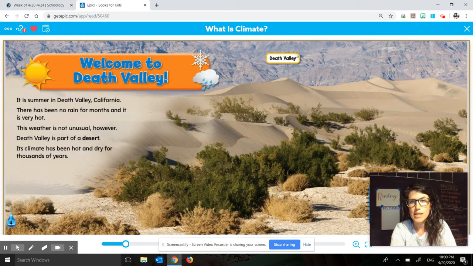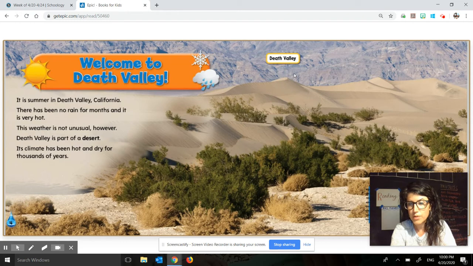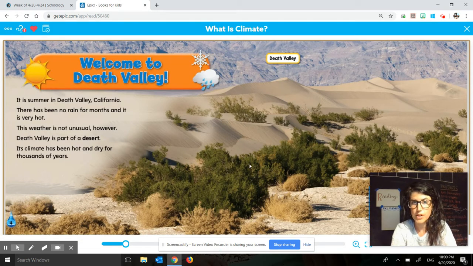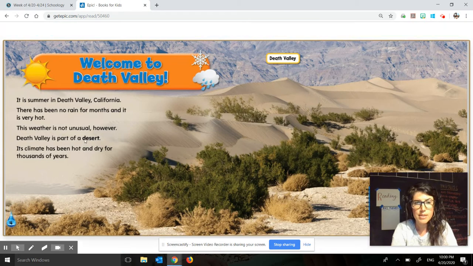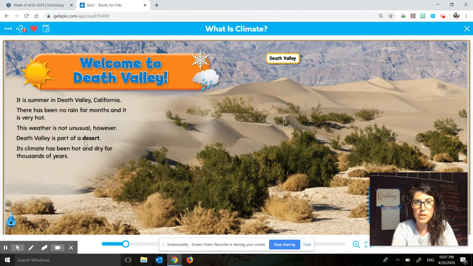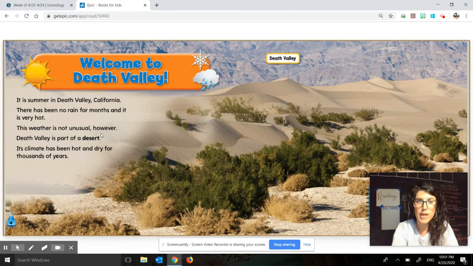I'm also noticing a text feature here is a label for this picture in the background. The picture is also a text feature. And another thing I noticed is that some of the words are bolded. So those help me understand that desert is an important word. And I'm thinking that this word desert is bolded and it's an important word because maybe a desert is a type of climate. So having this word bolded helps me understand what I'm reading because it lets me know what one of the climates is and that I need to pay attention to that climate.